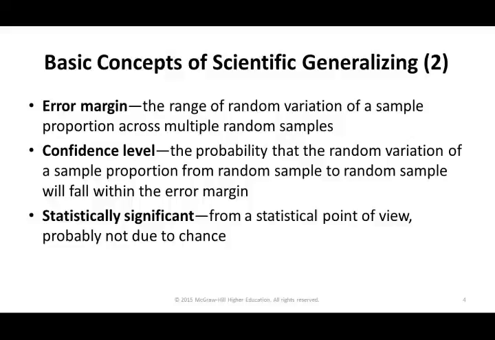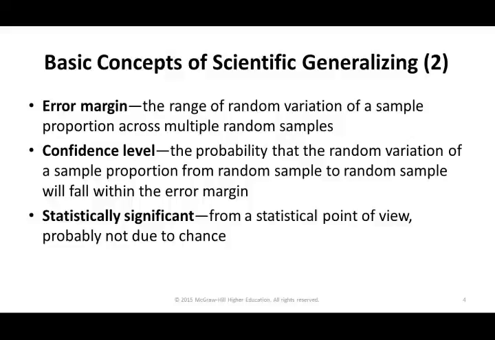They're going to vary. The range in which they'll vary is referred to as the error margin, or the margin of error, right? That's the range that they'll vary in. Sometimes, however, I will get a sample that may fall outside my normal margin of error, outside the normal range of percentages that I get when I sample.